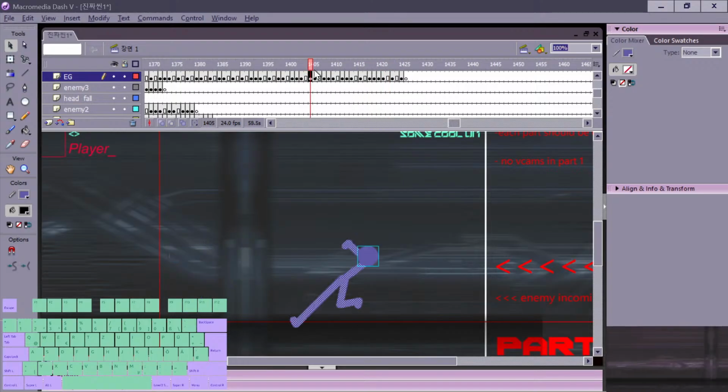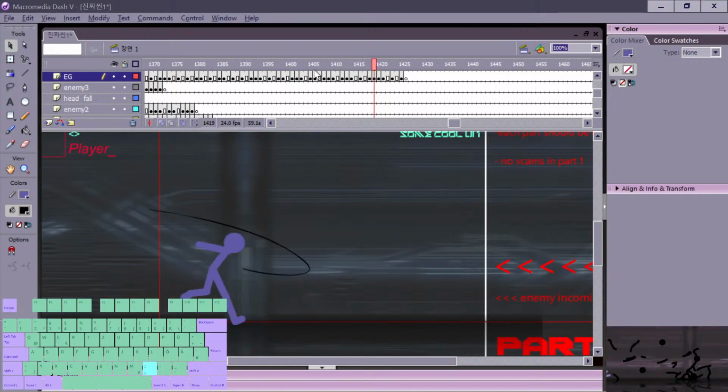Because I just noticed this part looks a bit inappropriate.